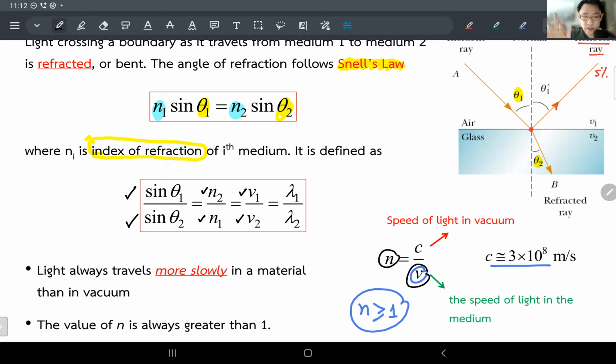So far, so good. Nothing is done. And then you can apply one more step to it because everyone knows v equals f lambda. So that means I can chain this one through to the ratio between the wavelengths, lambda 1 over lambda 2. So far, so good. But then here comes the question: but Ajahn, why don't you put f1 over f2 into it as well, when everyone is already there? The answer is, this is the one that has to be fixed.